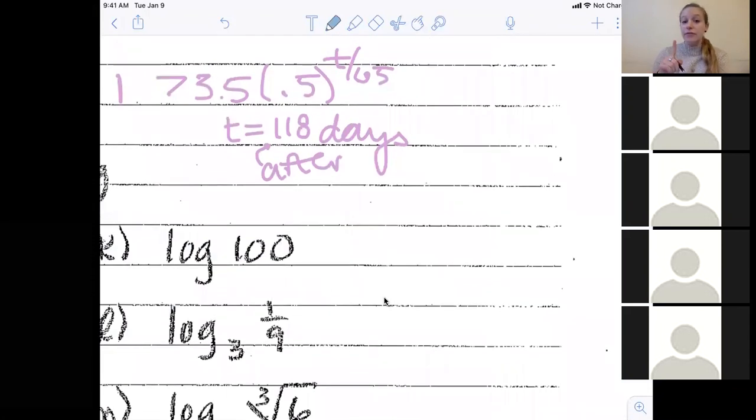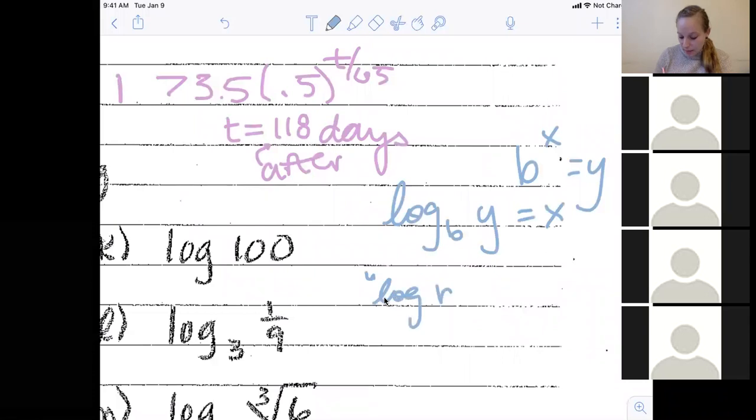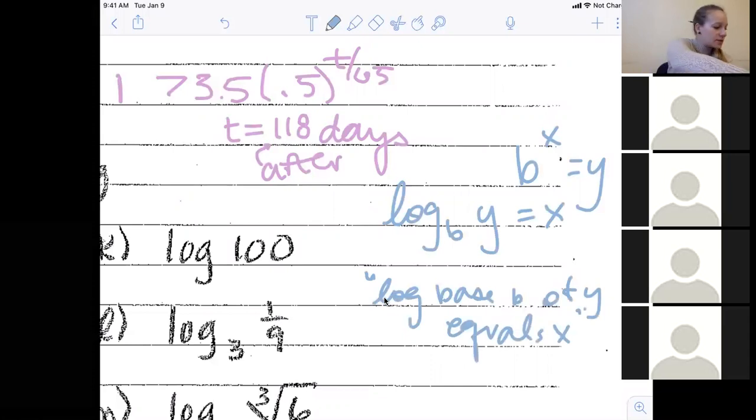We have been doing exponential functions, but we're joining in log functions today. So an exponential is like something raised to an exponent equals another number. When you go into log form, it's written as log base b of something equals the answer. So I read this as log base b of y equals x. I know you guys have a basic understanding of logs and exponentials, but I feel like this is something all of us as math teachers just kind of skim over, so you may not have as deep of an understanding as you would like.